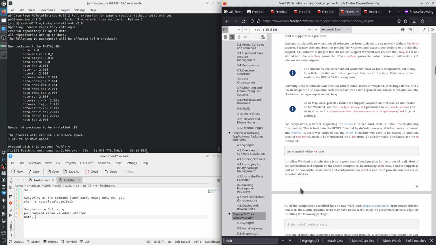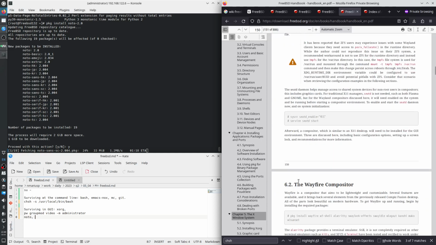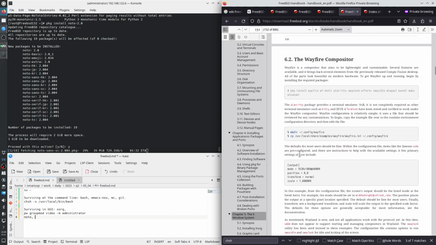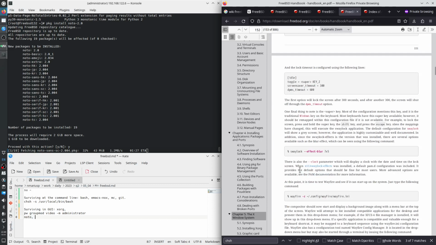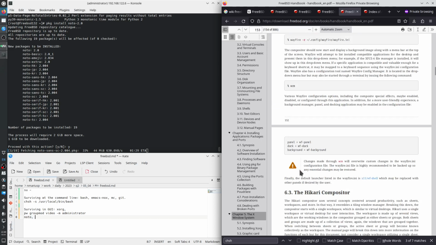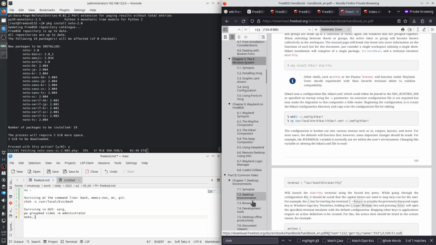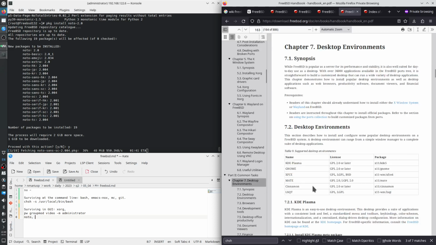No Wayland. Wayfire. Hikari. What are these? Desktop environments.